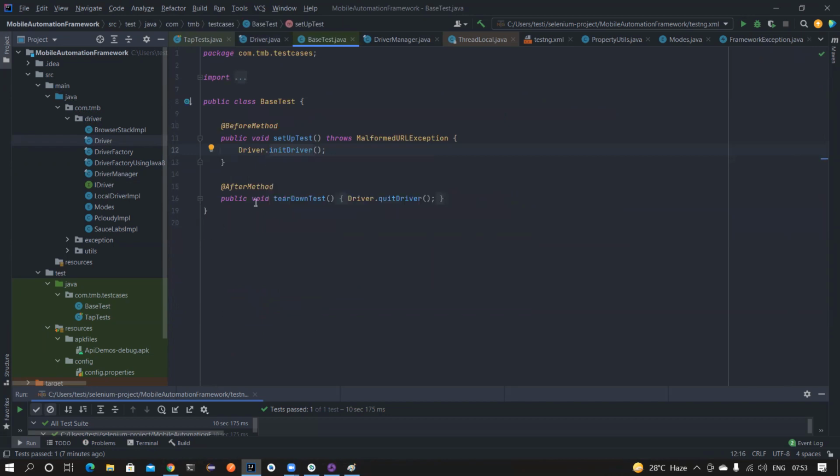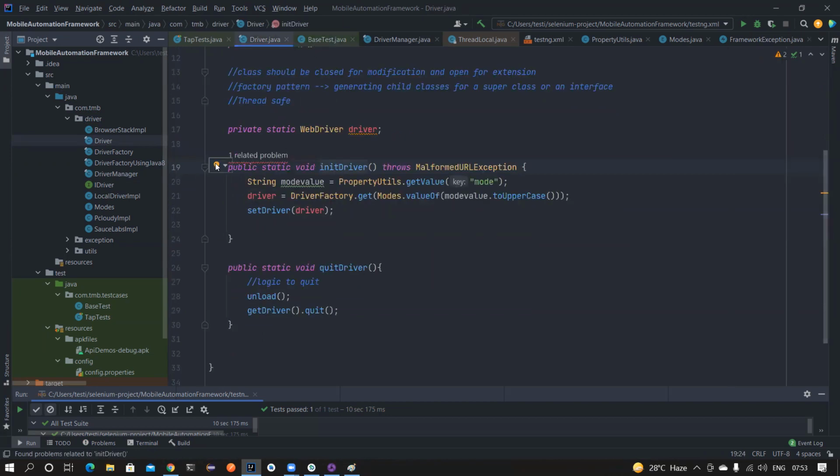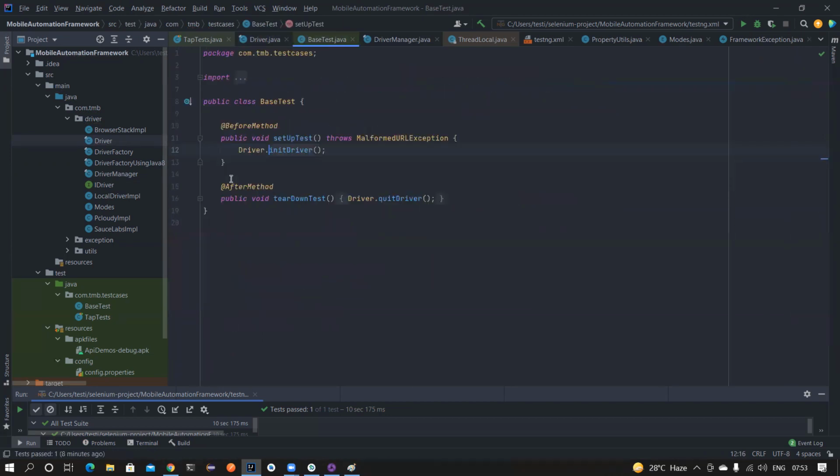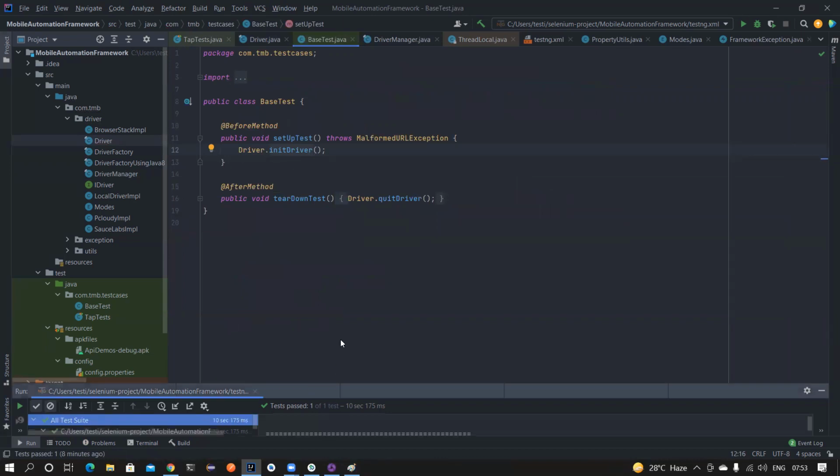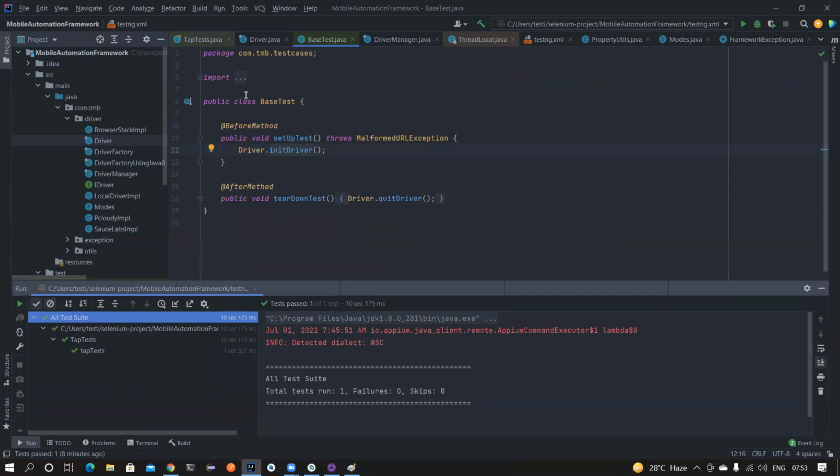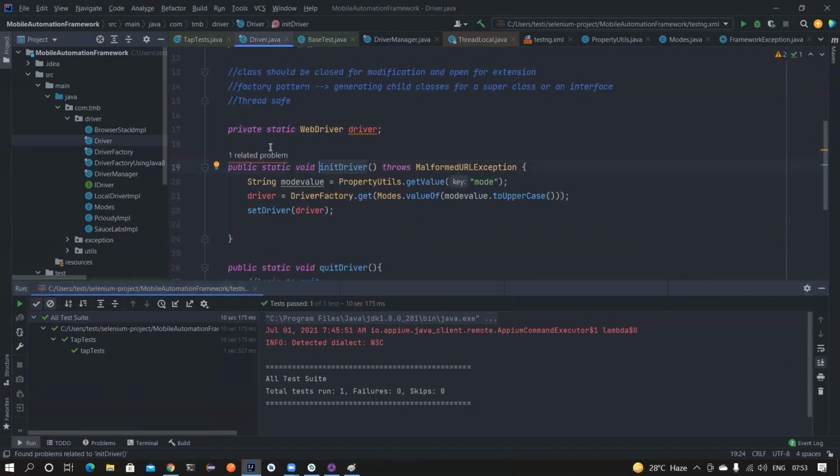I don't see any problem, but it's showing some error. Driver dot init driver, that's correct. What is the problem? There is no problem here. I don't know why my IDE is suggesting there is a problem.